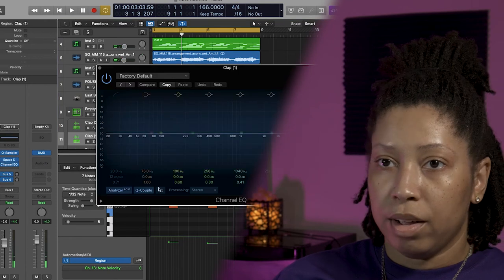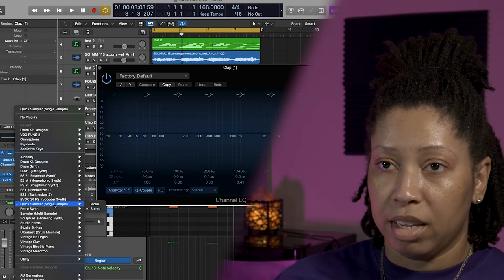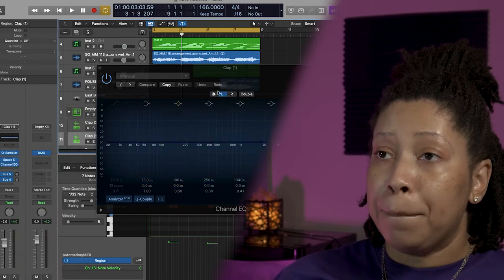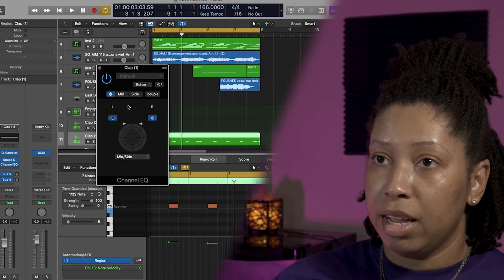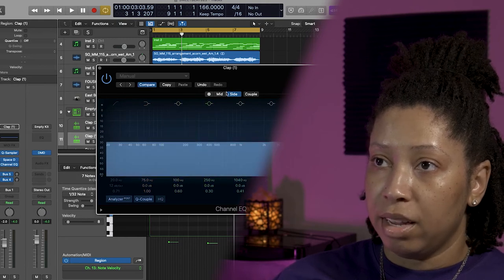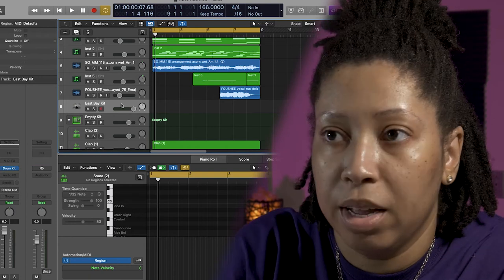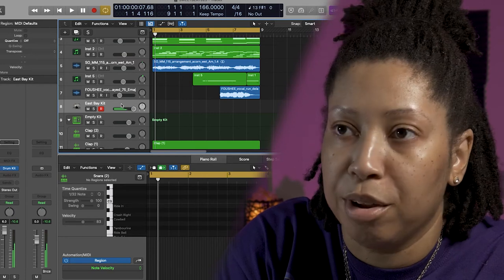Get this EQ out, because I like my snares and my kicks and 808s to sit right in the middle. I take the EQ, go to dual mono, hit the little settings button, then go down here, go to side mid, then click on side and drag that all the way down so I don't get any sides of that where it's spread out, and it could hit right in the middle. Let's add, I want to add this, it's gonna be a hi-hat, but it's gonna be under the real hi-hat, if that makes sense. You'll see what I'm talking about.